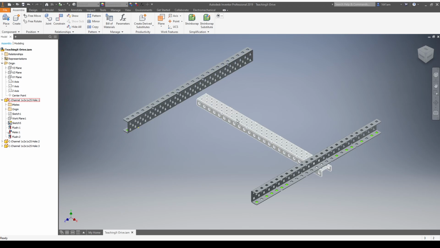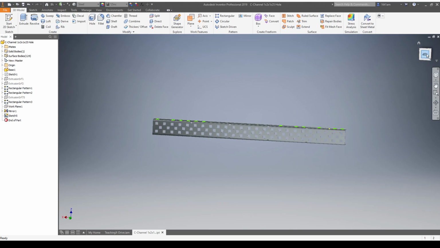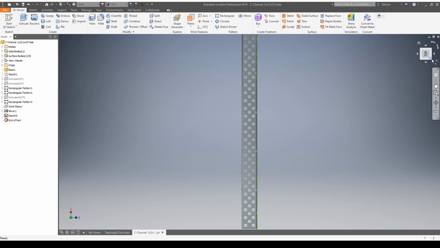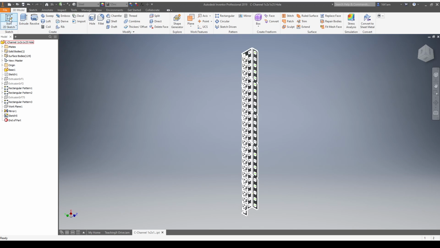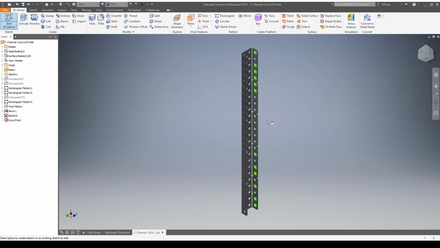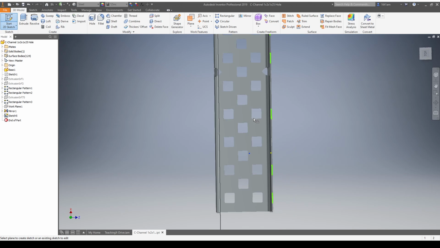So in order to do that, we're going to click on the part that we want to add the circles to, and then right click it and click open. So this opens the file. So now we're in this view, and just mess with the view cube till you get it in a way that looks okay. Then we're going to come up to the top left and click Start 2D Sketch. And you're going to click on this face right here so that it starts the sketch.